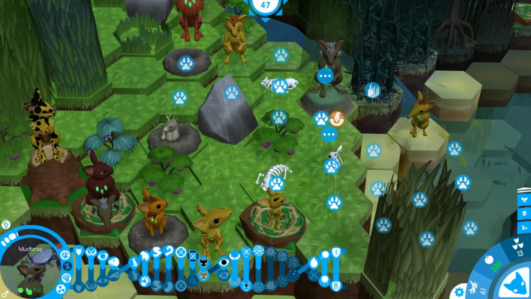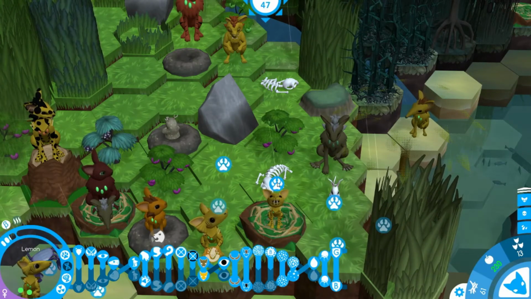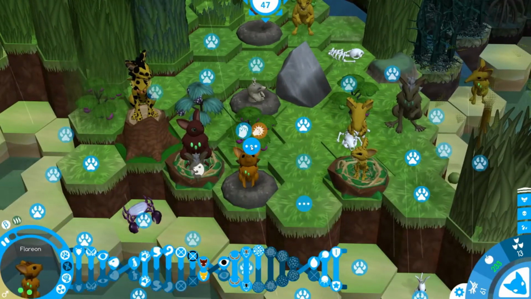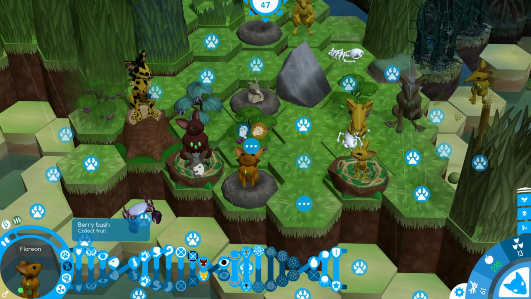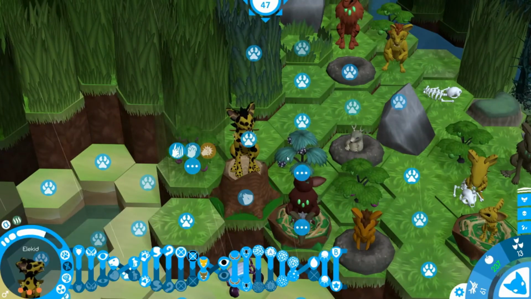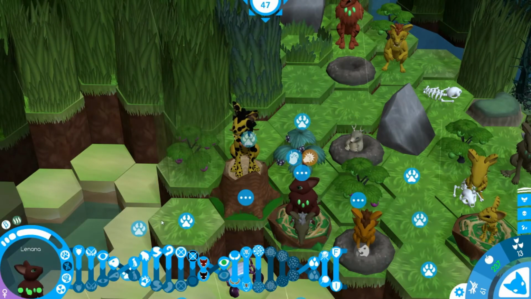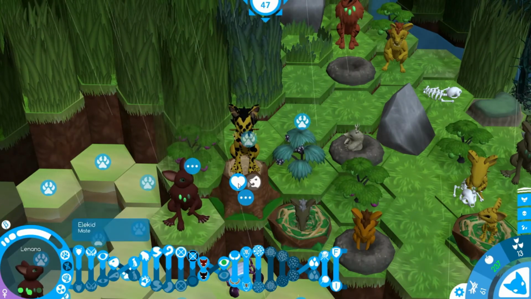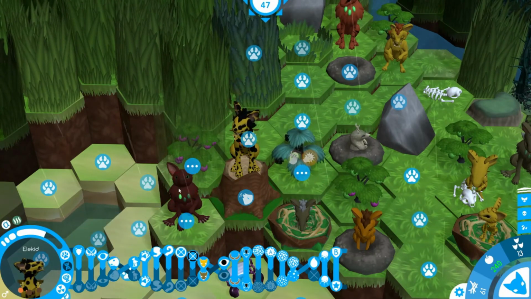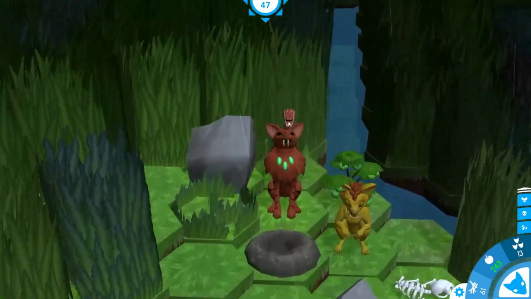Hey. Oh, I put him right back under the tree. That was probably a bad decision on my part. Okay, we're gonna have Flareon collect some berries, and we are going to award him with his new gem color. We are going to have Elekid collect... No. We're gonna have Lenana move out of the nest. Okay. Things are actually going really well right now.